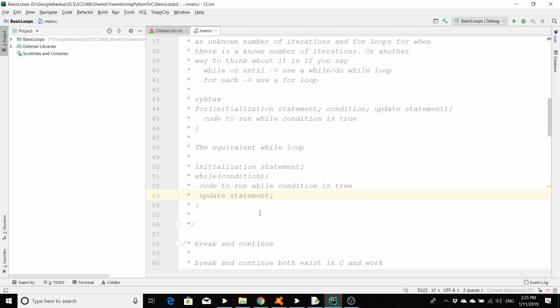So in a while loop, where you hit the continue, what happens? You go right back up to the top, right? And you check your condition, and then you carry out with the code. In a for loop, you hit the continue. You go to the next element, right? You run that update piece of code, go to the next thing, and then you go back to the top of the loop. The same thing happens in C, right?